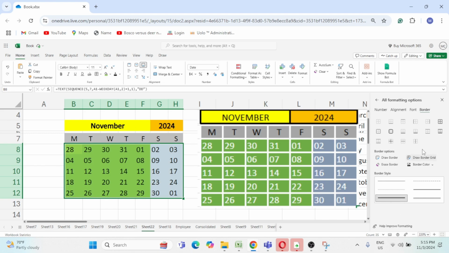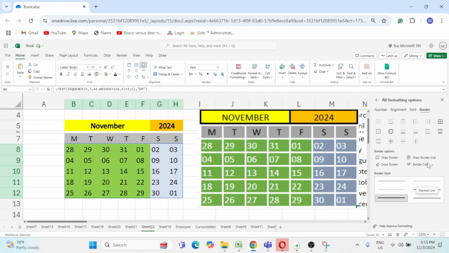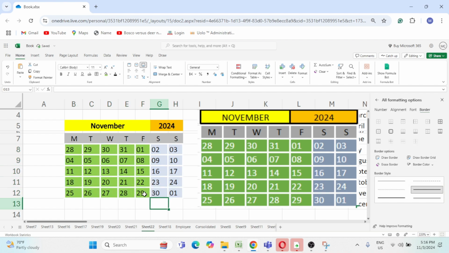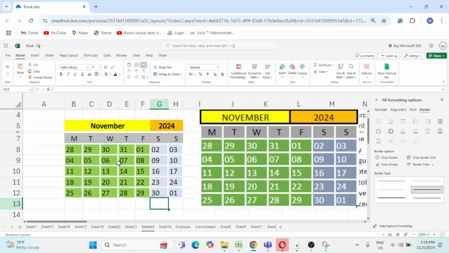I'll select a white border, and if you want to select some column here, let me have it with a white border. Now you can see it shows a little bit more clear.